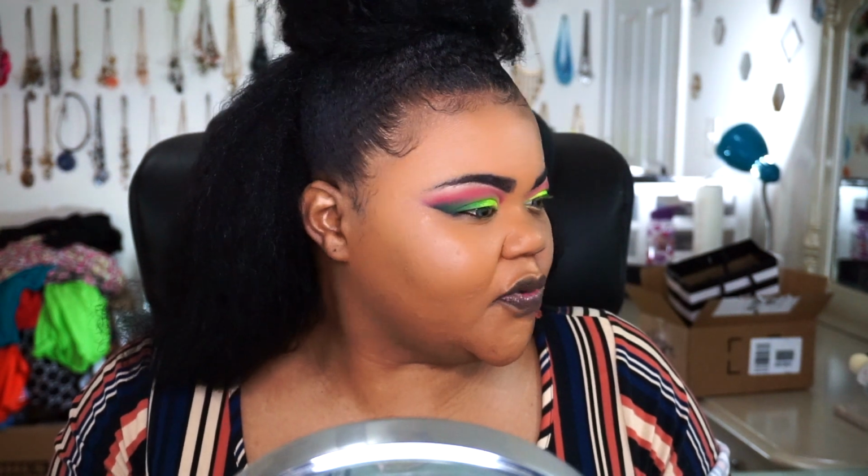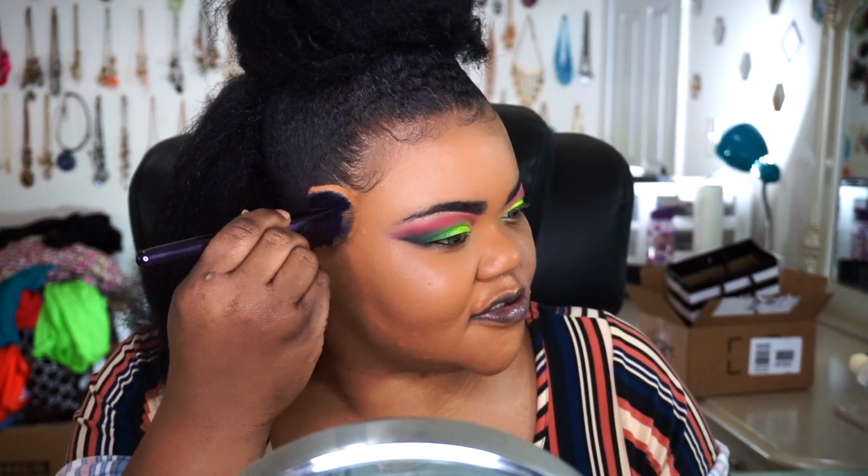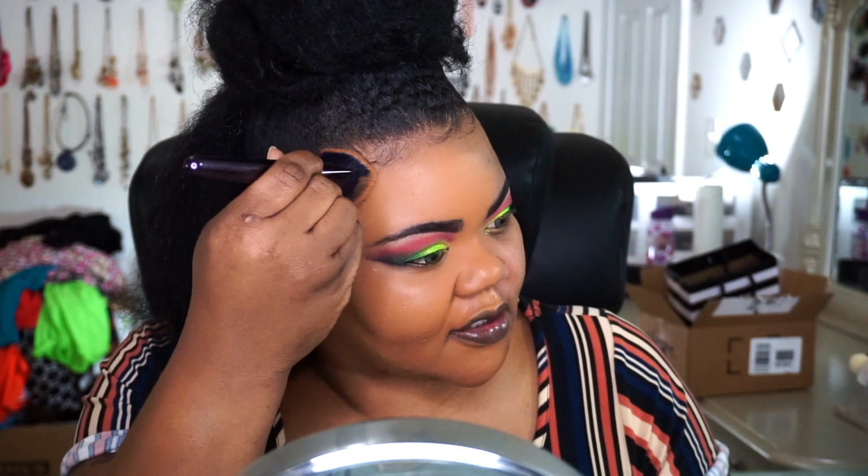Ooh, I like that. Ooh, child, let's get rid of these dark spots. Ooh, let's get rid of them, girl. But yeah, still not my shade, but a much better color match. Now, if I could get it to where it's not just playing off my hair so much, let's go ahead and get on into this thing real quick. Let's make it blend in. Is that better? Probably not.